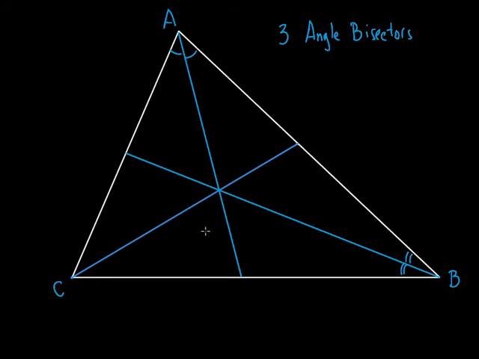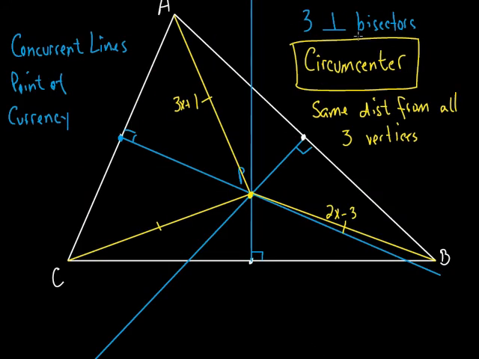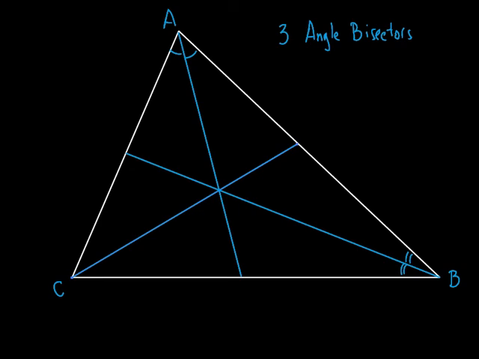Well, it's not a circumcenter, because the circumcenter was found by doing 3 perpendicular bisectors. We can say that the 3 lines are what? Talk to me. Concurrent lines. What does that mean? It means three lines that intersect at one point. Okay, so they are concurrent, but they're not the circumcenter. Remember, the circumcenter is found by doing three perpendicular bisectors. So this is a different name, right? They all intersect each other, which is kind of nice. That's the point of concurrency, but now we have a different name. Instead of calling it the circumcenter, we call it the incenter.